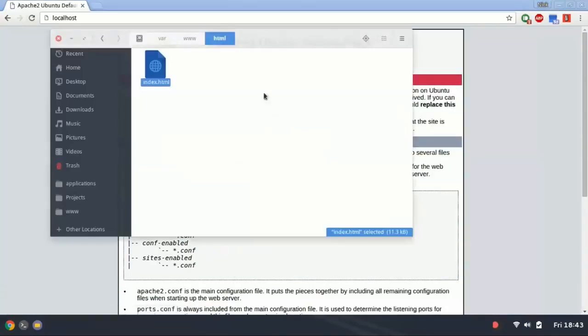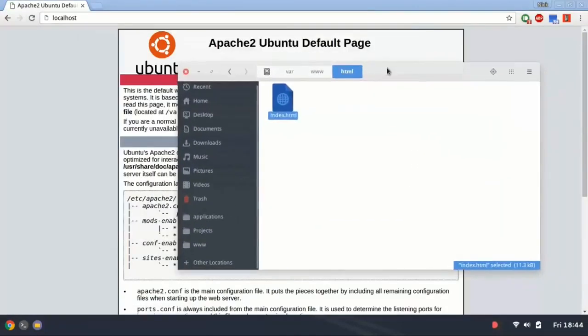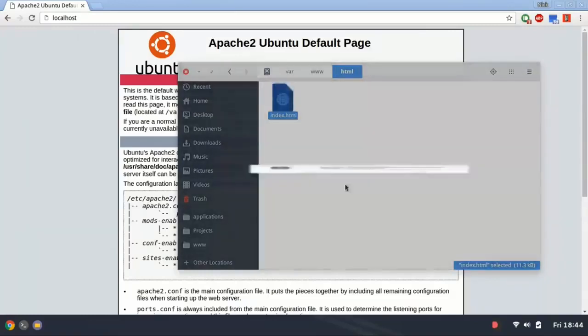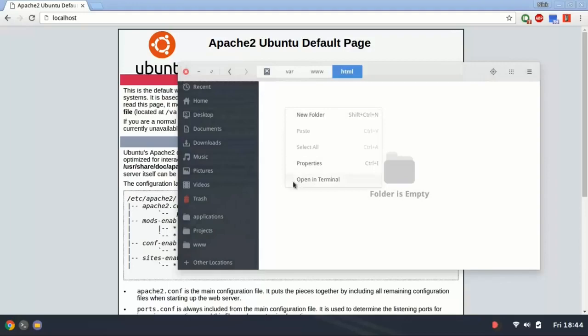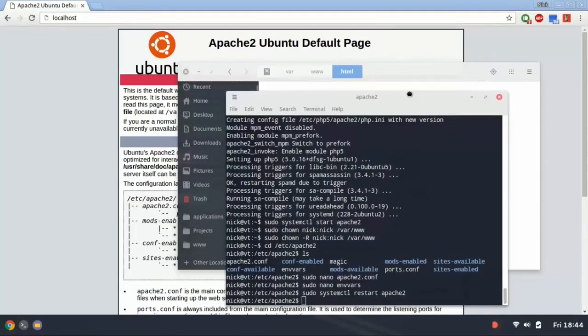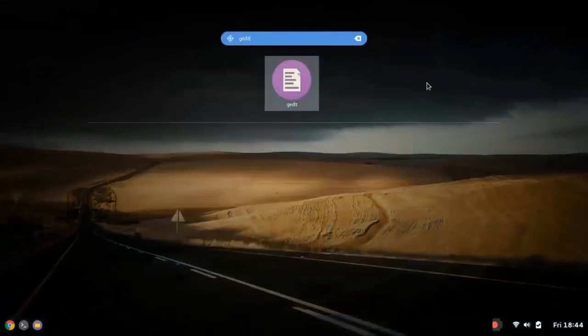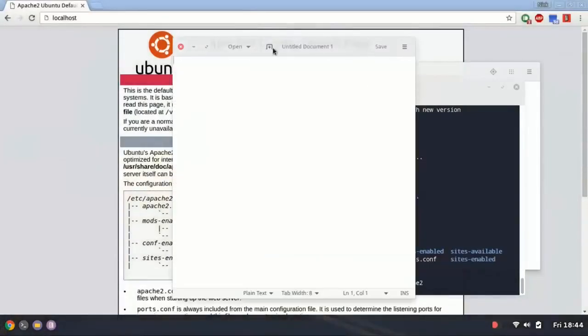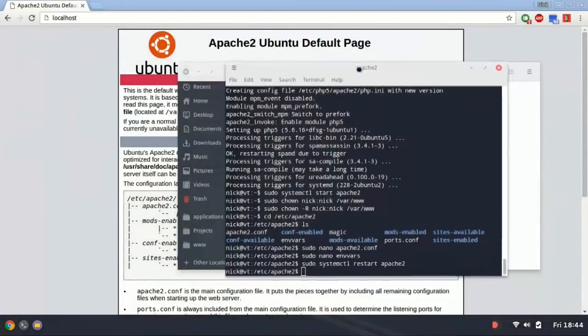Now, basically what we've got right now is the ability to edit this file. So the first thing I'm going to do is delete this file. Now I'm going to create a new file. Let's just open gedit here, actually, let's use nano.